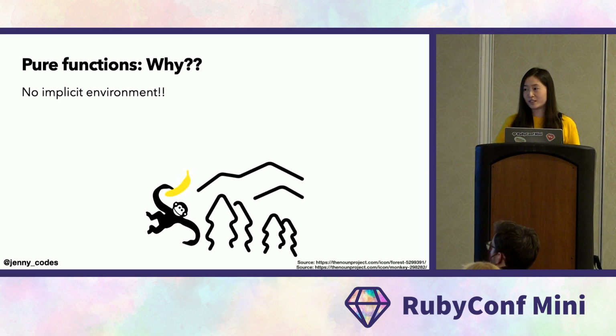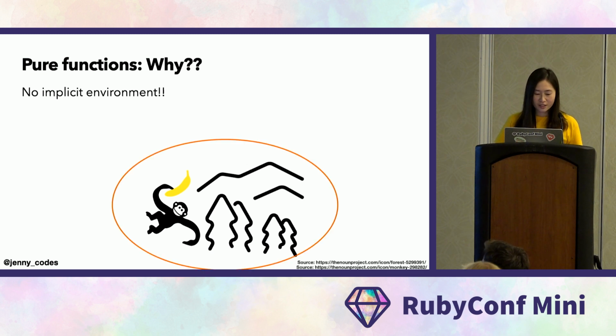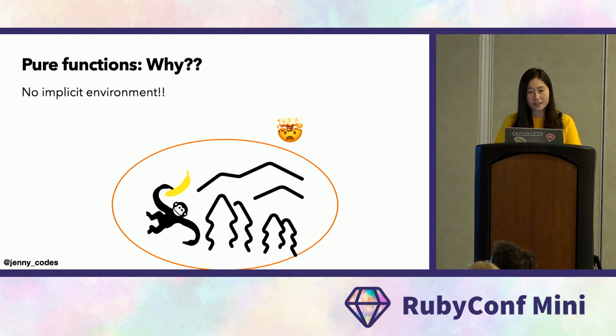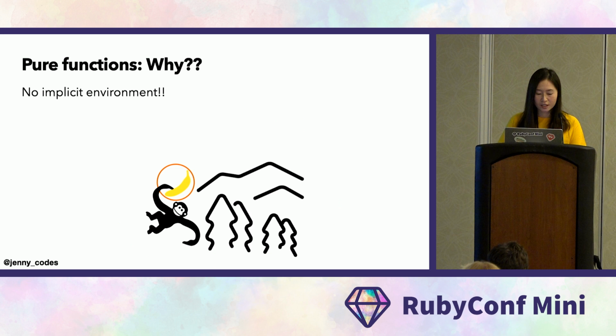No implicit environment is a big deal, because let's think of this orange circle as what loads into our brain. And we see the problem with implicit environment is that although we only care about the banana, we need to load a lot of things into our head all at once. And that can be overwhelming and distracting from our purpose. And if we don't have implicit environment, we are able to shrink our focus to one small chunk of a problem at a time. And that brings a lot of advantages.